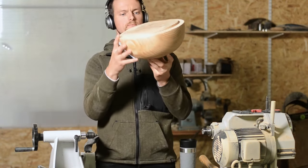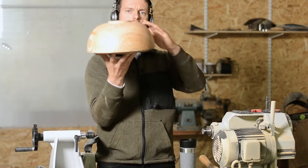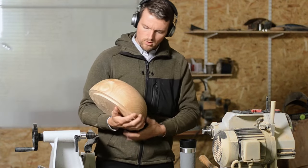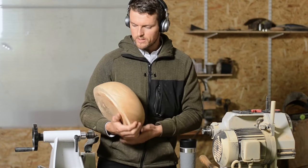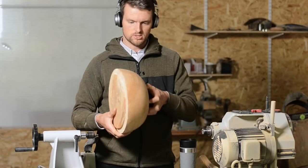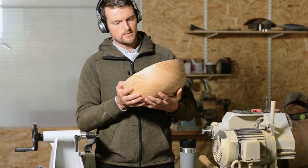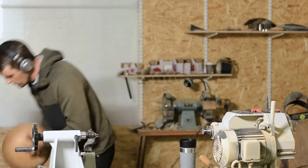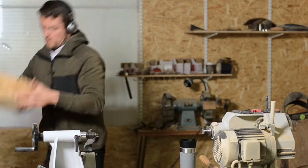Turned it on the outside to its finished shape. A very nice curve on the outside. It's a simple bowl. It's nothing extraordinary about the colors, the markings, or anything. It's just a very, very plain, dense wood. And I'm gonna quickly hollow this one out before I get to the rest of the whole bunch.